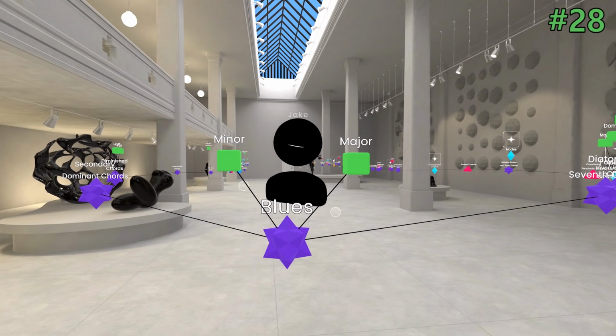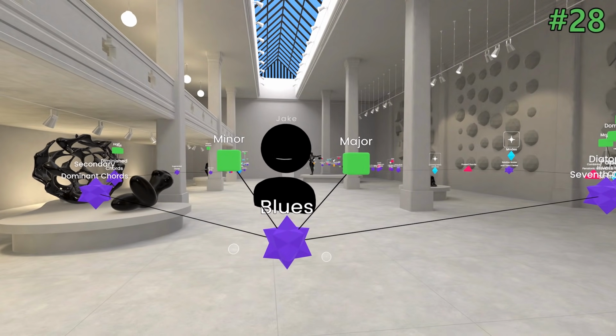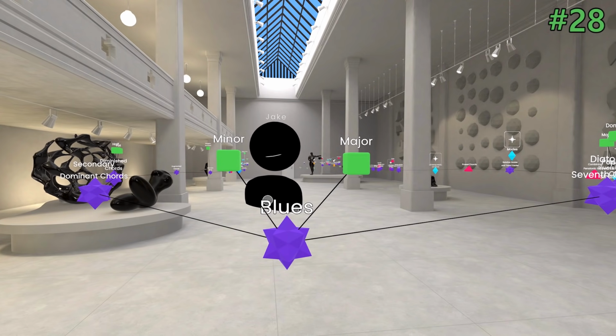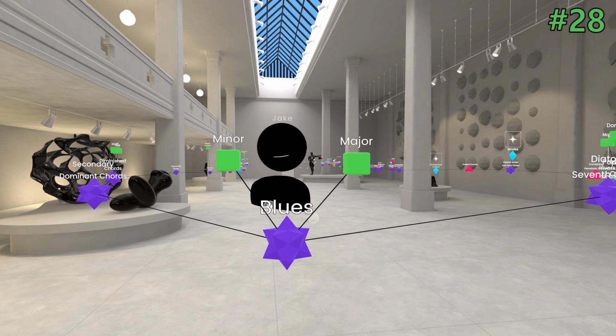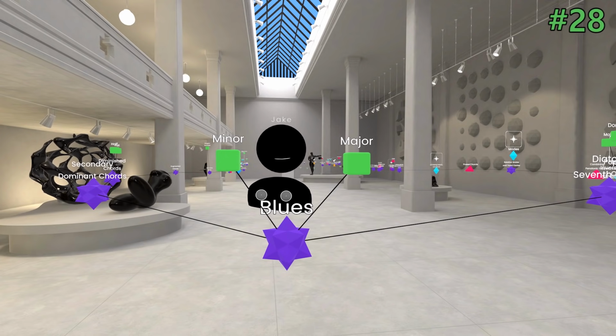Now that you're familiar with 7th chords, major 7th chords, minor 7th chords, you can explore different genres of music like the blues or jazz. And the blues is primarily divided into major or minor blues, and learning the blues is a very good precursor to learning jazz. And you'll see that a lot of the blues concepts do depend on everything that we've learned from before.